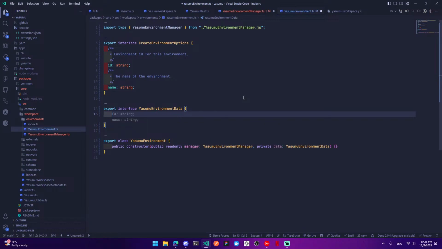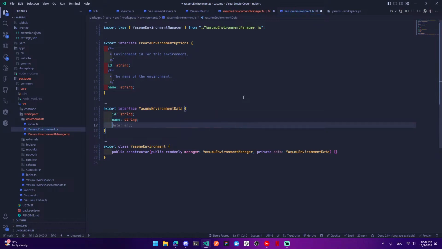It will take environment ID, name, and created at would be number type.